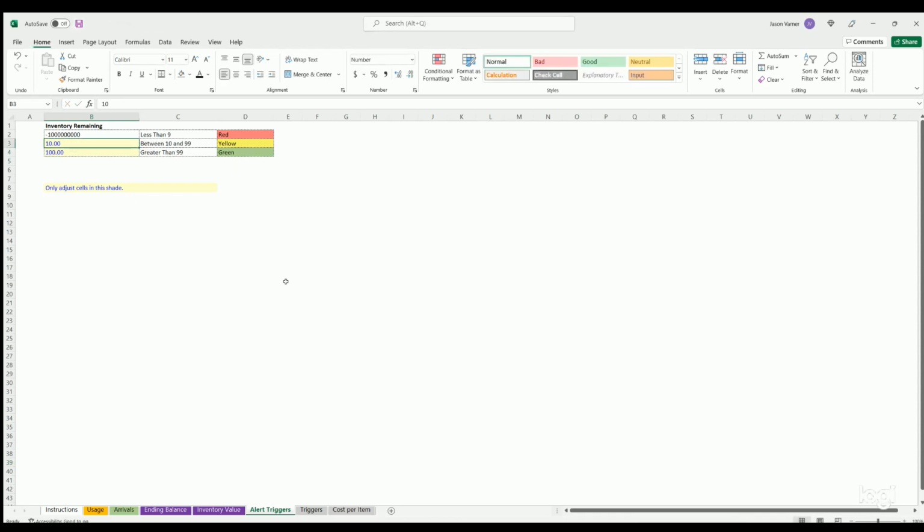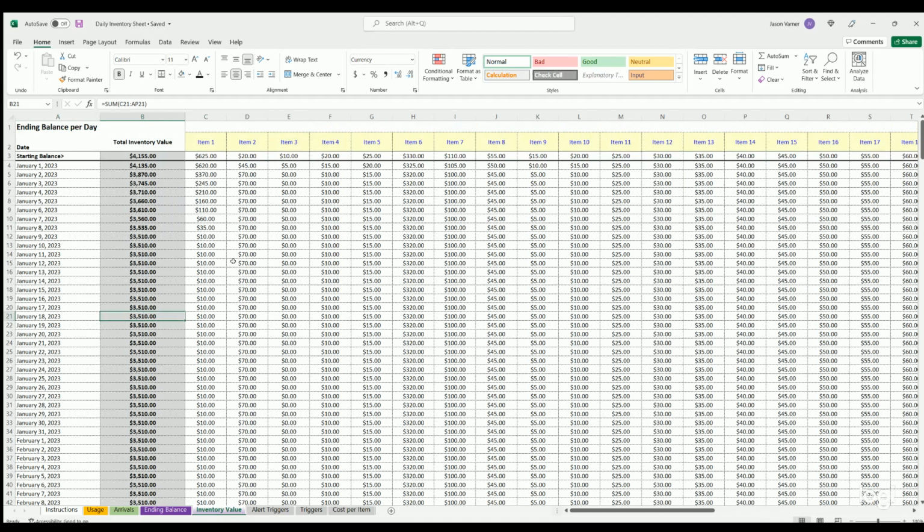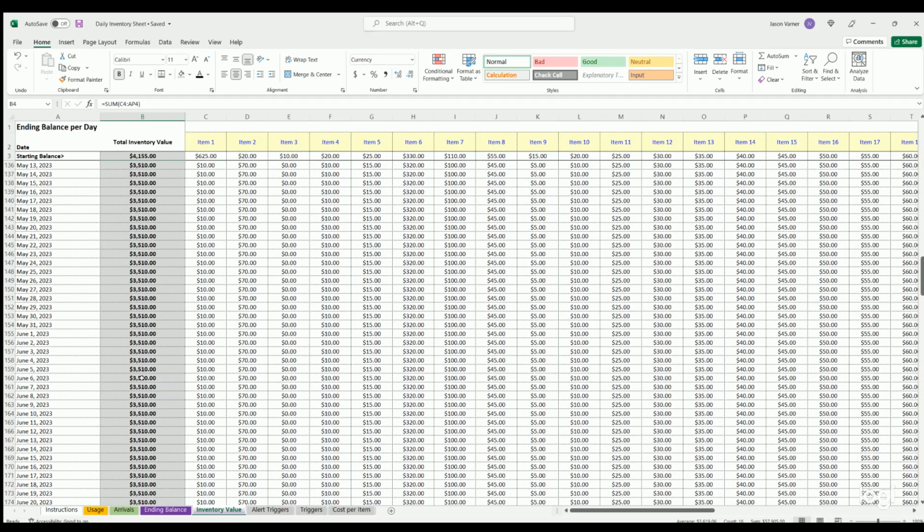That's fine for now. And then finally, we have inventory balance. So valuation, you could define the value or the cost, average cost of each item, up to 41 items. Again, determine the cost. I just have arbitrary numbers in here. You determine your own cost for each item. And that will flow here and show you the beginning balance of inventory and then the ending balance at each day. It was the total ending balance of all inventory over time.